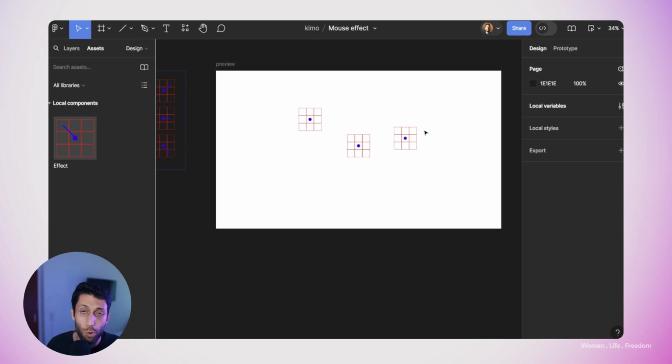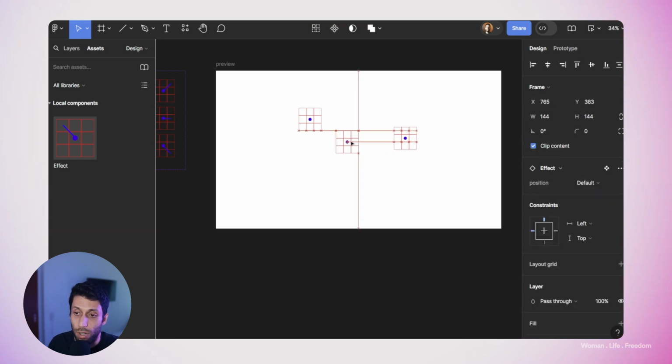If you remember in the original reference mouse effect video that we saw at the beginning of this video, there were some situations where the lines connect from multiple circles or dots to the mouse position. This means that there should be some overlap between these different grids that we have on our frame or on our screen.